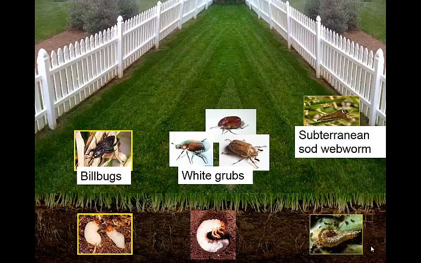Here they have the hardened forewings, so that would mean it's a beetle. But this is the larval stage. So this is what we find below ground, and that's the damaging stage in turf. They don't have legs, so that's the key characteristic, and they have a distinct brown head.